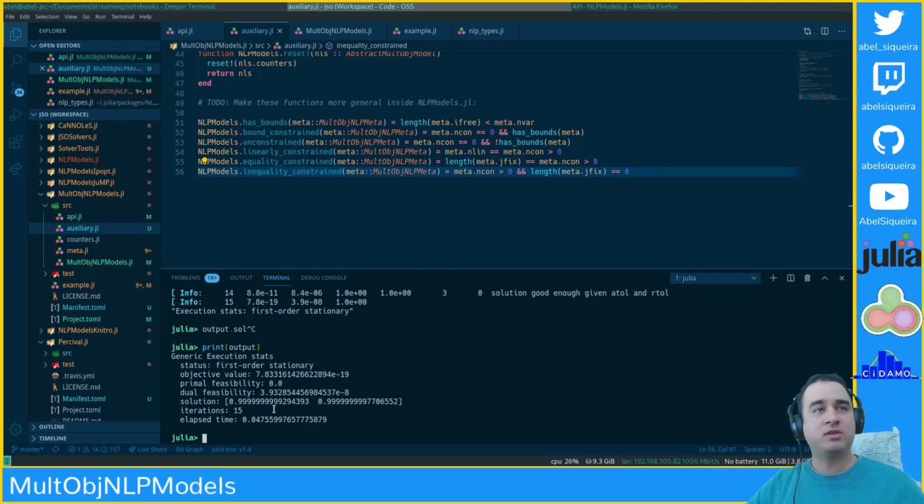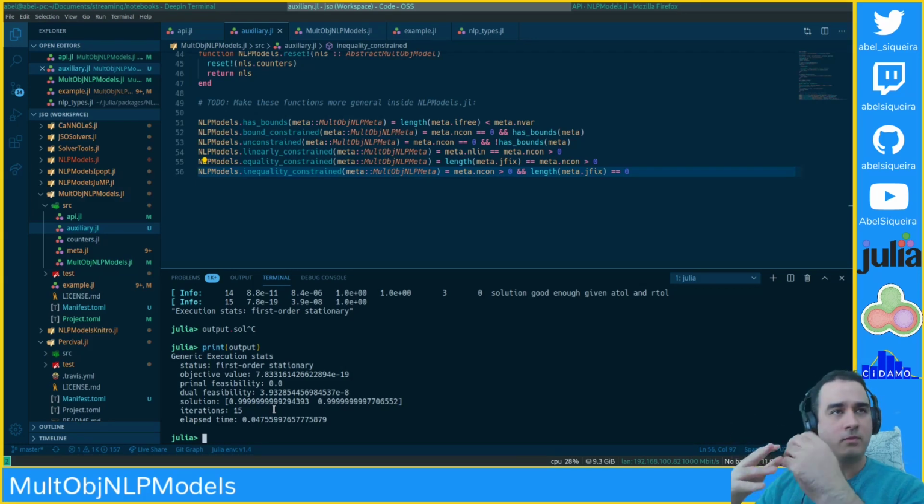And this means, for instance, that if you're trying to implement a method that's very specific, and you're going to have to compare this with a solver that is not made for our specific model, you can do that because now you have a way of using the non-generalized version.